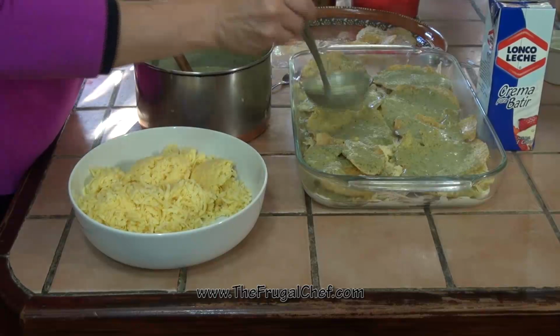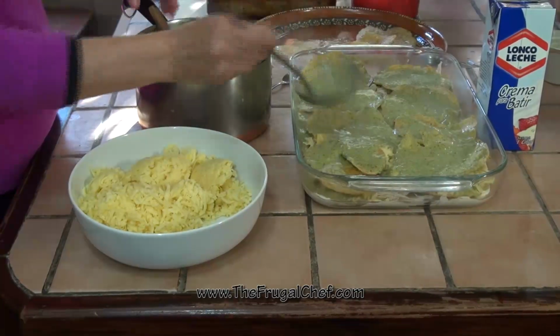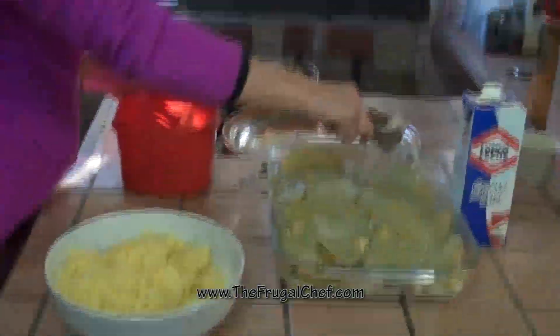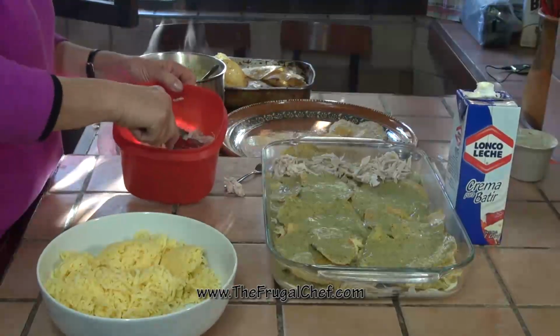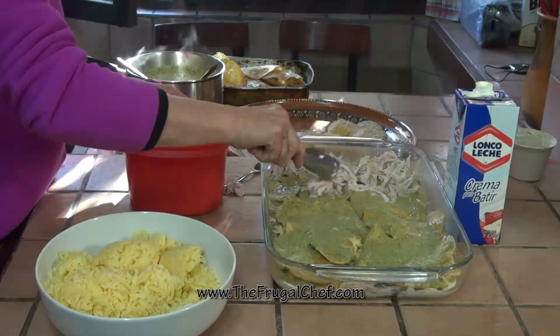This dish seems complicated, but it's not. Once you have all the ingredients, it's very easy and fast. Then you put the rest of the chicken. Sometimes, if you want, you can make 4 layers, but it's a little bit high. And not all Pyrex will be high enough for 3 layers.